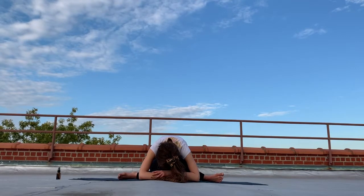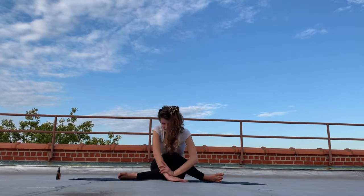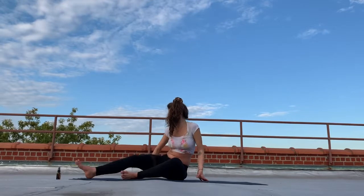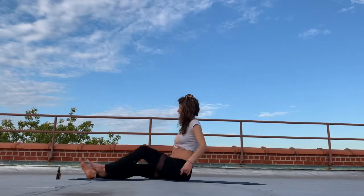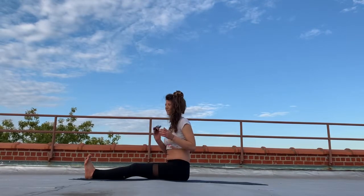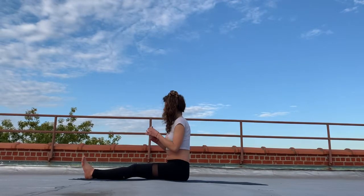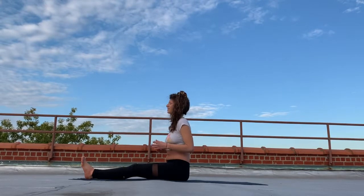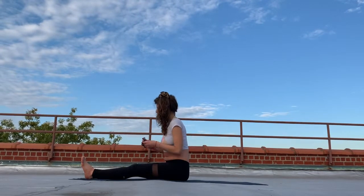And on your next inhale, use your hands to slowly push yourself back up. And we'll bring our right leg in front of us and our left leg in front of us. And if you have your chakra spray, go ahead and give yourself a little spritz right now.